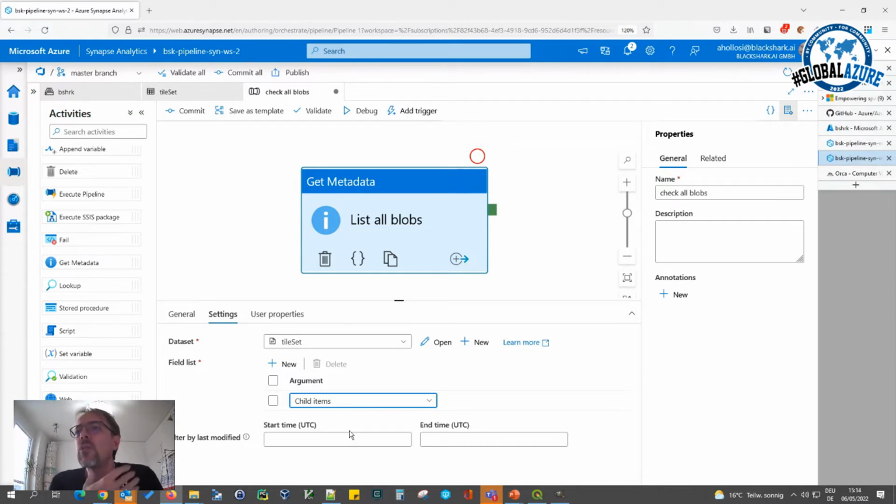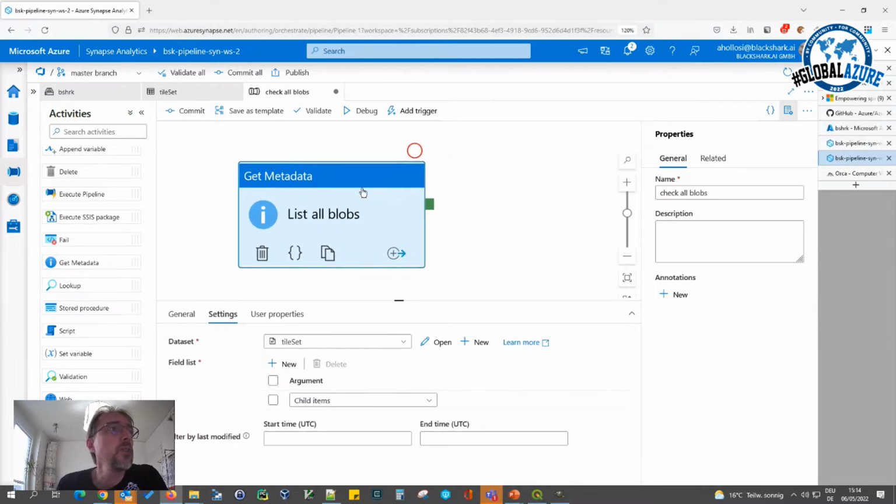So with this, we already have defined our first activity, which is list all the child items of this data set, which in our case is a storage account where these PNG files are residing. And then we would like to check if all of them are PNG files.